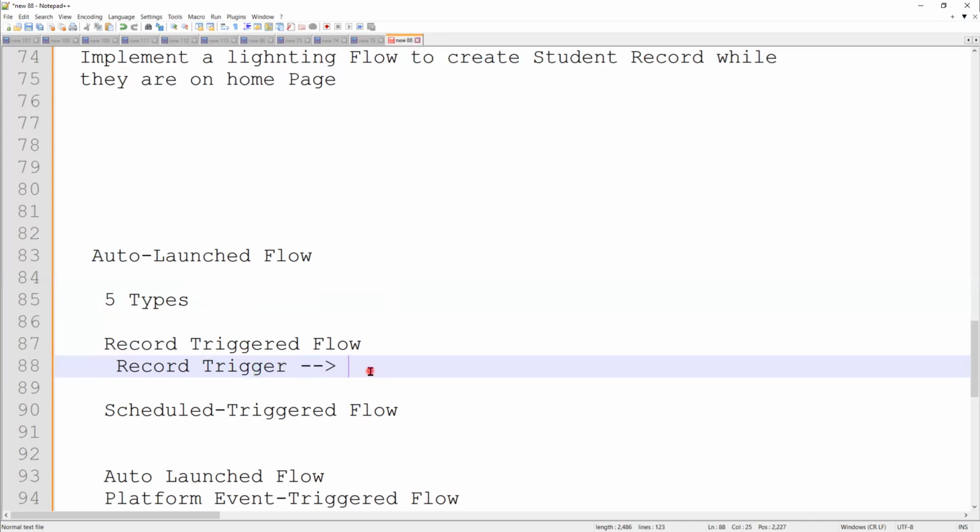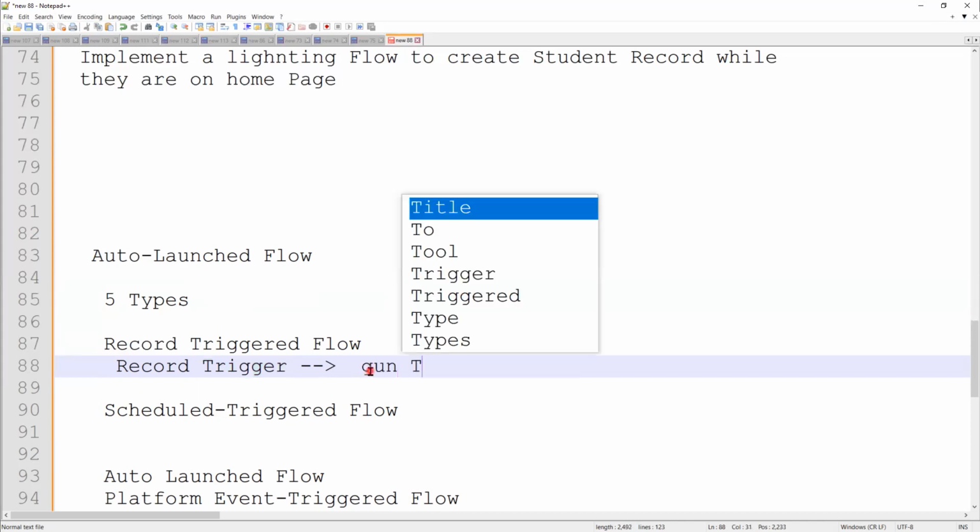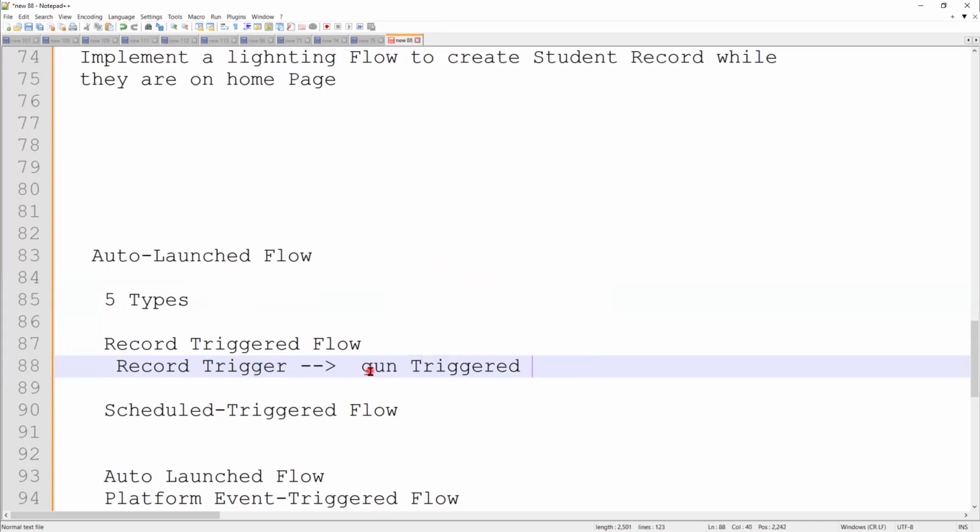Do you guys watch movies? There is a gun trigger. As soon as he hits the trigger of the gun, immediately the bullet goes out. Trigger, immediate action.